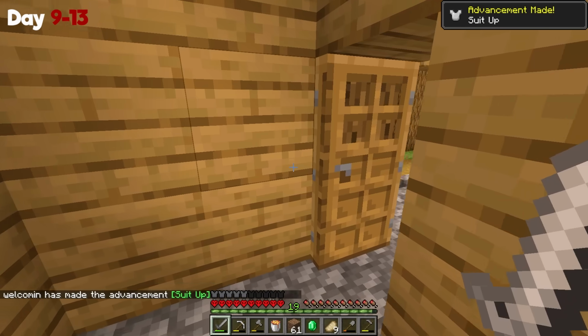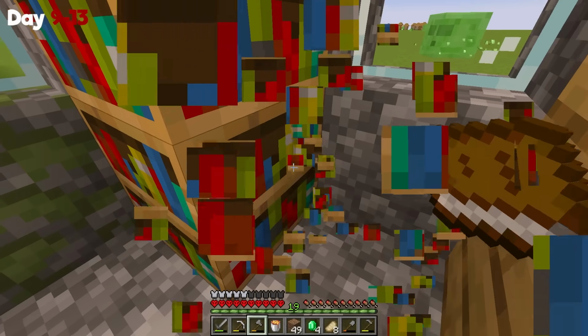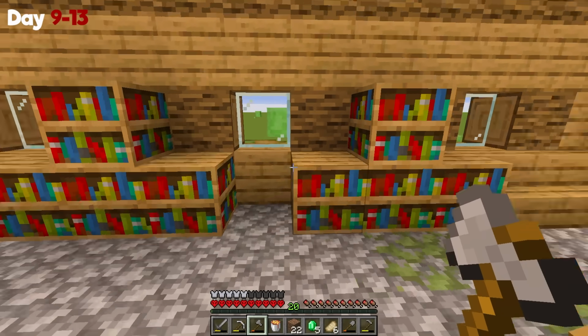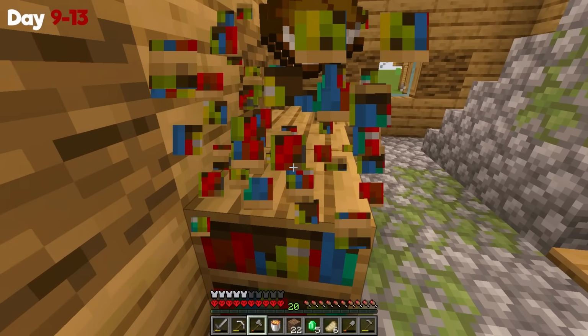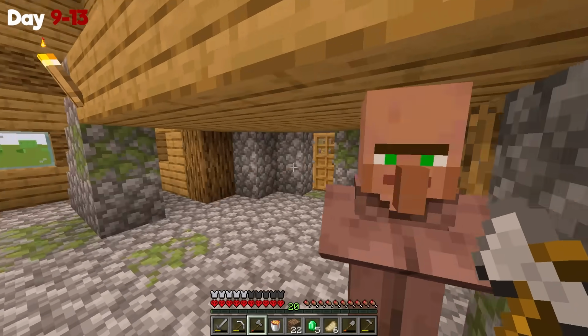As well, along the way, I was looking for bookshelves, and I happened to find a couple of little libraries, but then I stumbled upon a huge library in one of these villages. Let's just say this was probably the coolest building I've ever seen, because it basically secured me to have my full enchanting table.